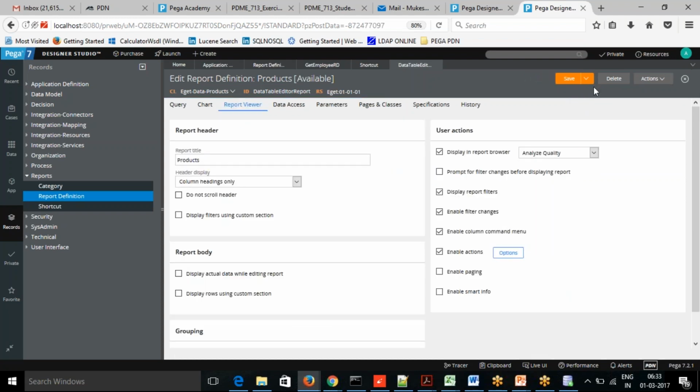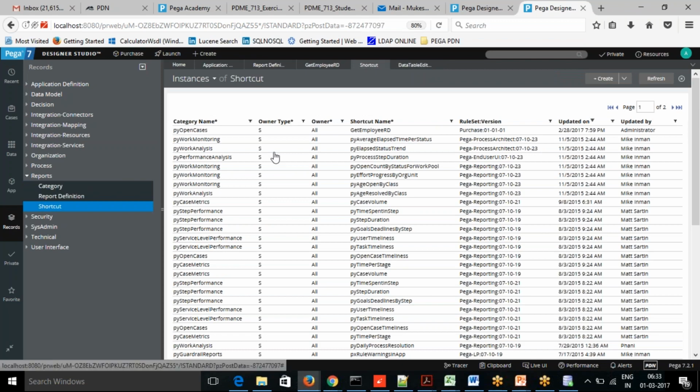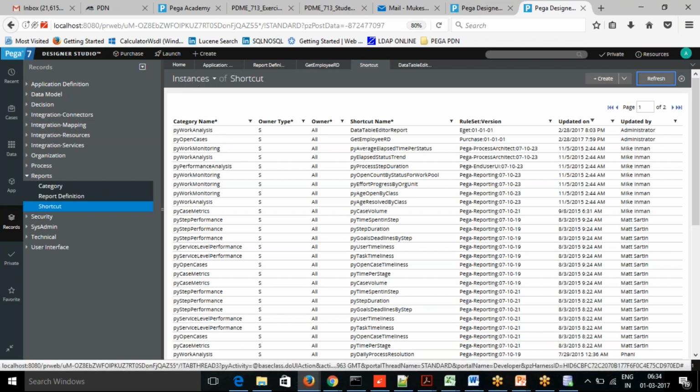Then let's see if the shortcut tool is created for this. Yep. Now it's created, and it is created in PY work analysis.